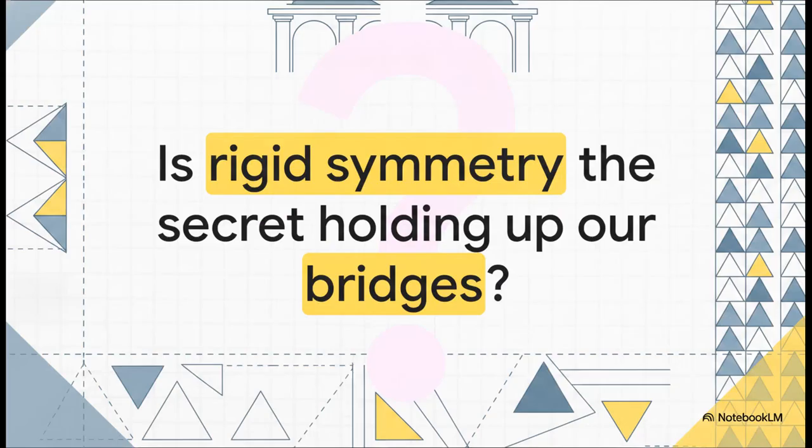So we've unpacked a ton of logic today, and it all flows from the incredibly simple idea of equal sides and equal angles. But I want to leave you with a thought as we wrap up this explainer. As you go about your week, take a look at the architecture around you. Look at the steel trusses of the bridges you drive over, or the scaffolding on a big construction site. Could the rigid symmetry, the perfect balance, and those unbending rules of the isosceles and equilateral triangles we just explored be the very secret holding up our entire modern world?